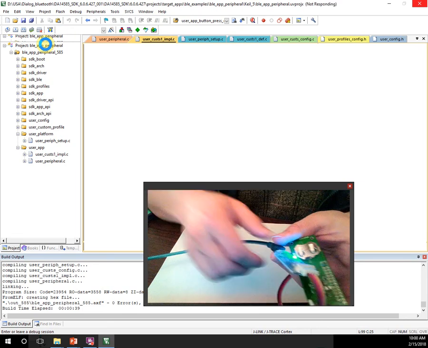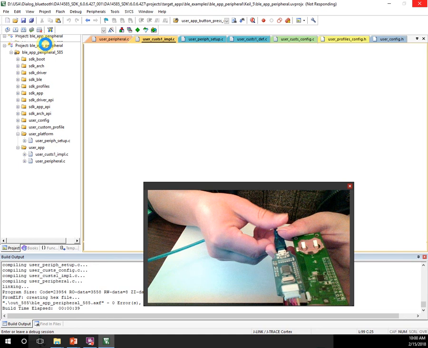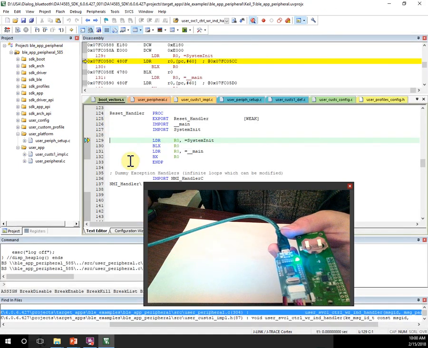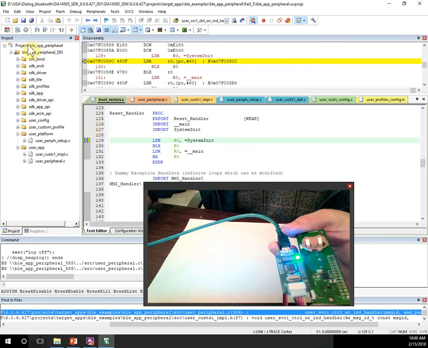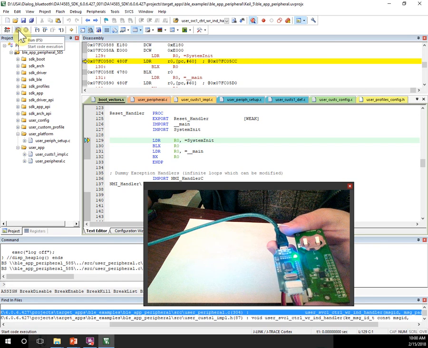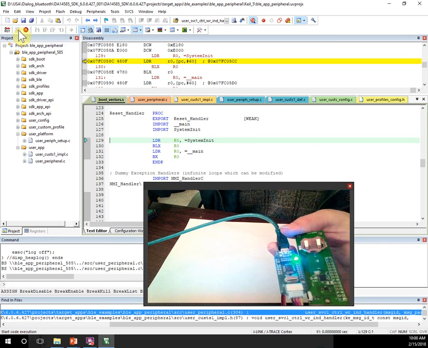You also can write it into the Flash. When we click download, and then we click here to run, it will run here.